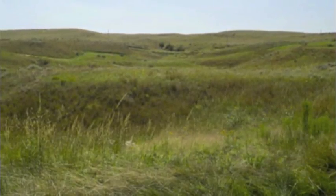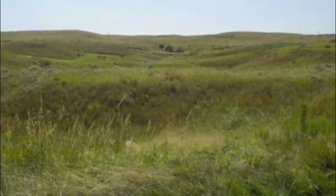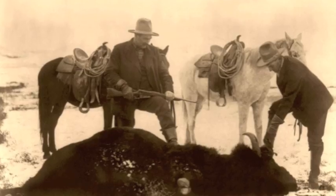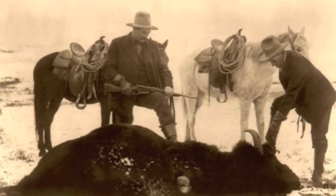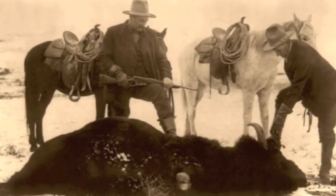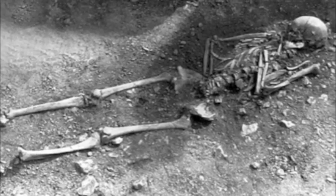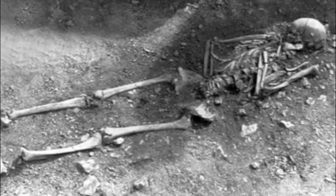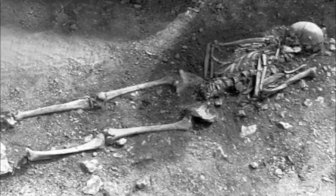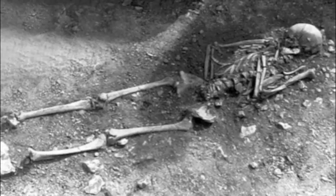In early years of exploration and settlement, the Sandhills were regarded as a dangerous region. Many stories told of hunters and explorers who were lost among these hills. In more than one place, human skeletons have been found, telling their silent story of a losing struggle with hunger and thirst.